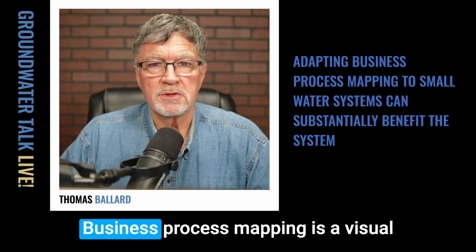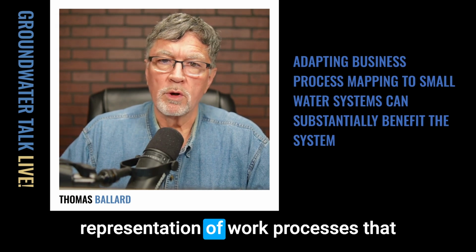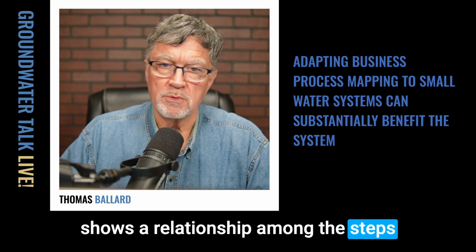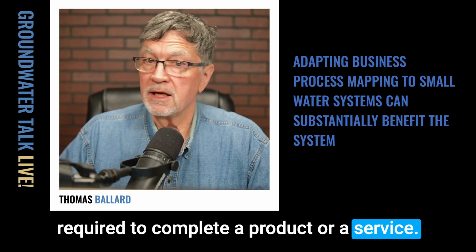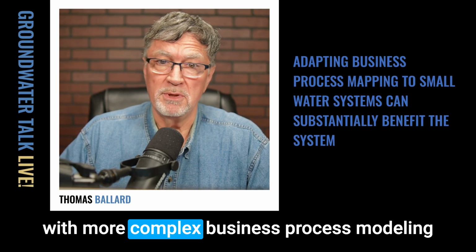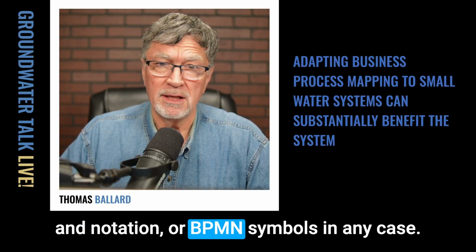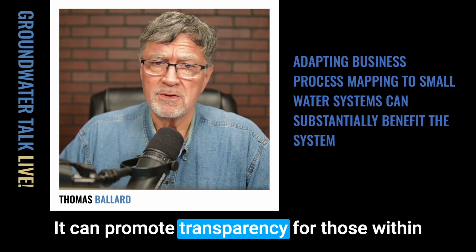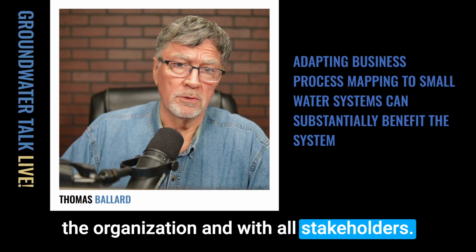All right. Business process mapping is a visual representation of work processes that shows the relationship among the steps required to complete a product or a service, and it can be expressed as simple flowcharts or with more complex business process modeling and notation, or BPMN, symbols. In any case, it can promote transparency for those within the organization and with all stakeholders.